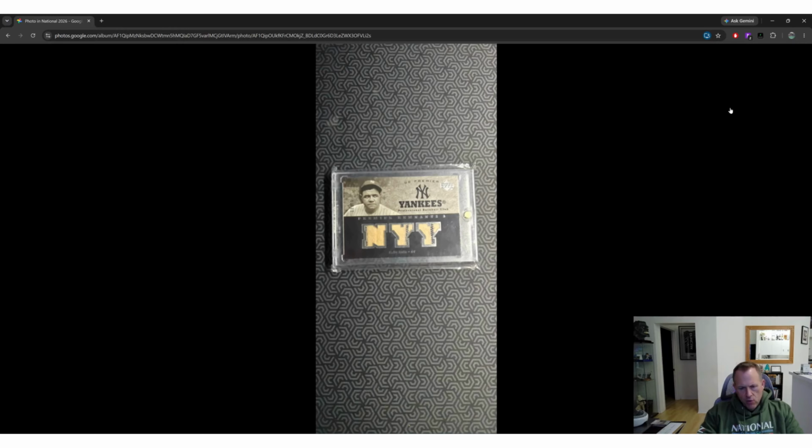because the value in these cards, and I learned this from a collector of these, is in the number of pinstripes on the lettering. If you look at the NYY, you see 3 pinstripes, the one on the left of the N and the 2 on the right of the double Ys. The triple pinstripes get a premium, but also the NYY swatch style gets a premium. And there's a different style, which I'll show you on the next slide.